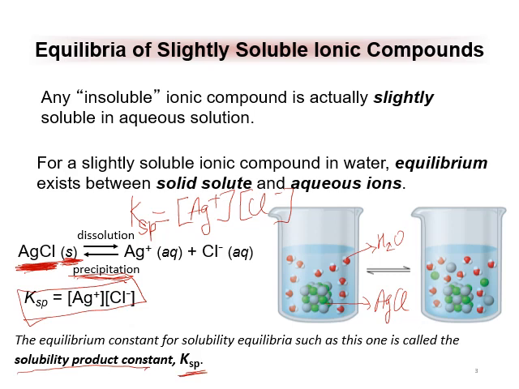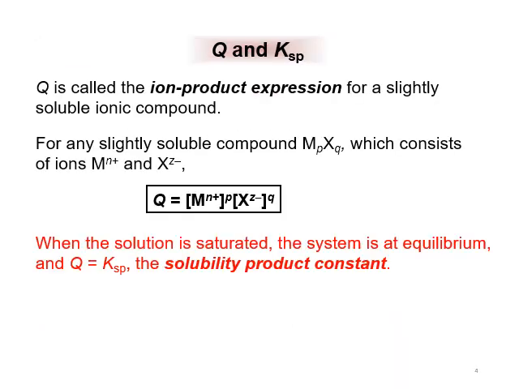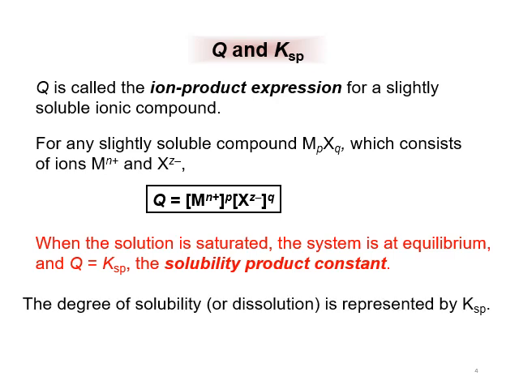All right, just like every other equilibrium reaction, we have seen there are two things that we usually compare. It's Q, which is called the ion product expression, and the Ksp, which is the equilibrium constant. So the same concept applies right here as well. Q is the ion product expression for slightly soluble ionic compounds at any given point in the reaction. So whenever any concentrations are given, if you plug in the values into the expression, that's going to give you the value of Q. And if you have the concentration at equilibrium and you plug in the values into the expression, it's going to give you Ksp.